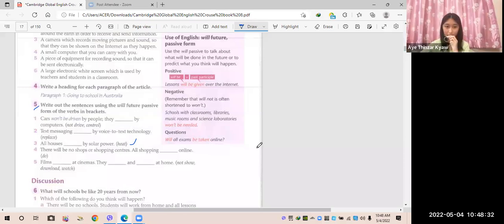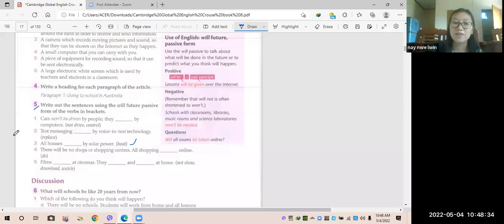Because the objects are in the front. Yes, we want to emphasize the objects only, right? The subject is not very important, and we can all realize that people will use it. The subject is not important, the object is important, and we want to emphasize the object. For example, my wallet has been stolen. We want to emphasize the object, the wallet. So instead of using active form, we use passive form, like my wallet has been stolen, or my wallet was stolen.